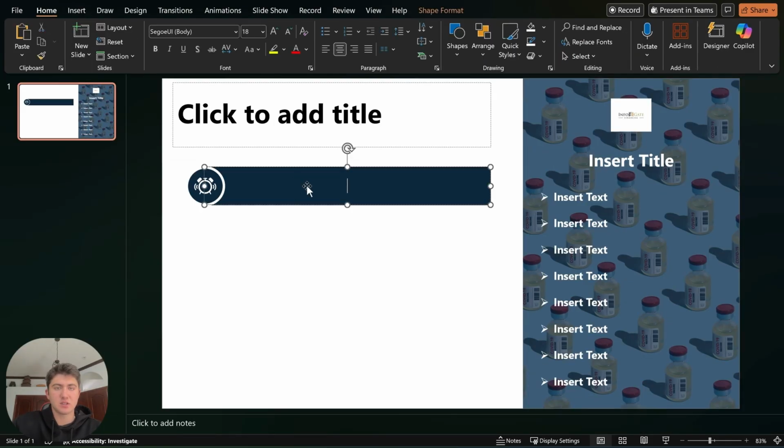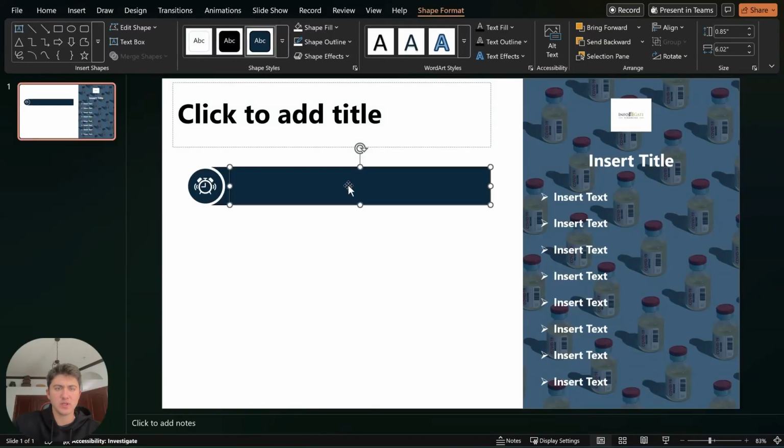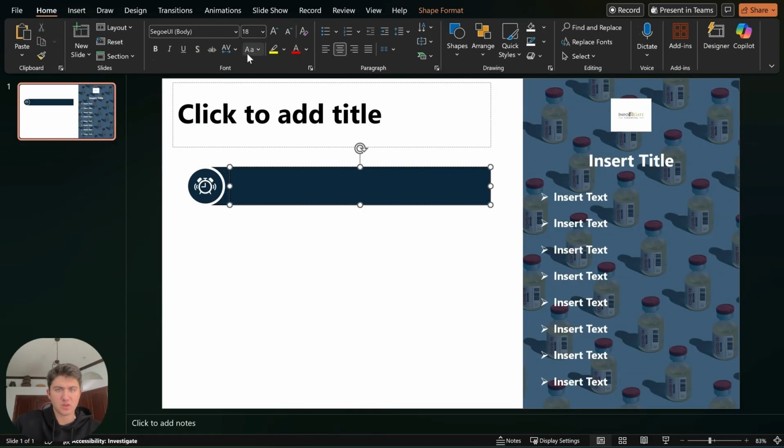Next, we're going to insert text. I'm going to go to Insert, add a rectangle, and add it above this square. Once we have the square inserted, I'm going to bring our font over to the left and to the top. We're going to make our font size 14, bold. I'm going to type Insert Title. Then we're going to press Enter, bring it down to a 12 font. Unbold, and then do body text. This is where you insert your text.